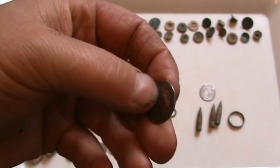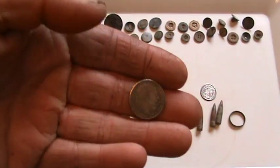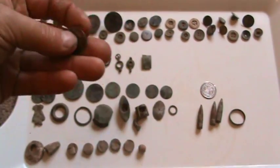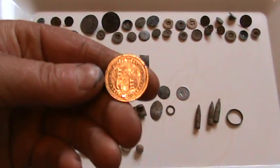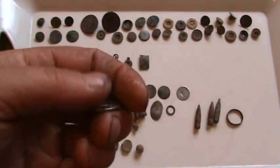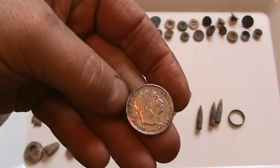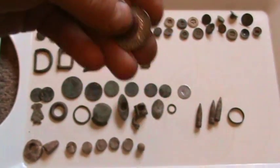I've cleaned it up - shock horror, I know it reduces the value, but if it's going to go in a collection I'd like to see what it is. I'll actually give this one to my son; I tend to only collect really perfect ones. And that's a George the Sixth shilling - I haven't got one of those in my collection, so that's quite a collectible piece. Again, I've cleaned it up. Still got little bits of black discolouration on there, but it's quite a good grade coin. I was pleased to find that.